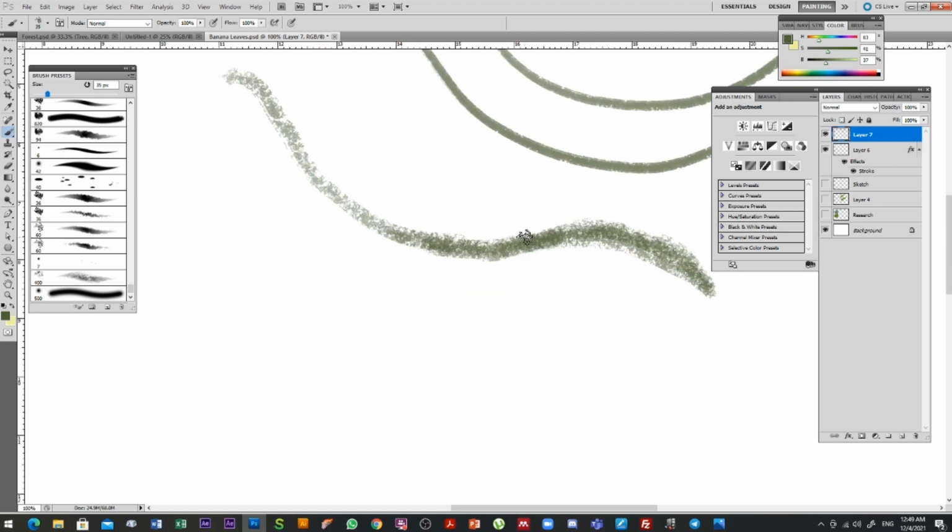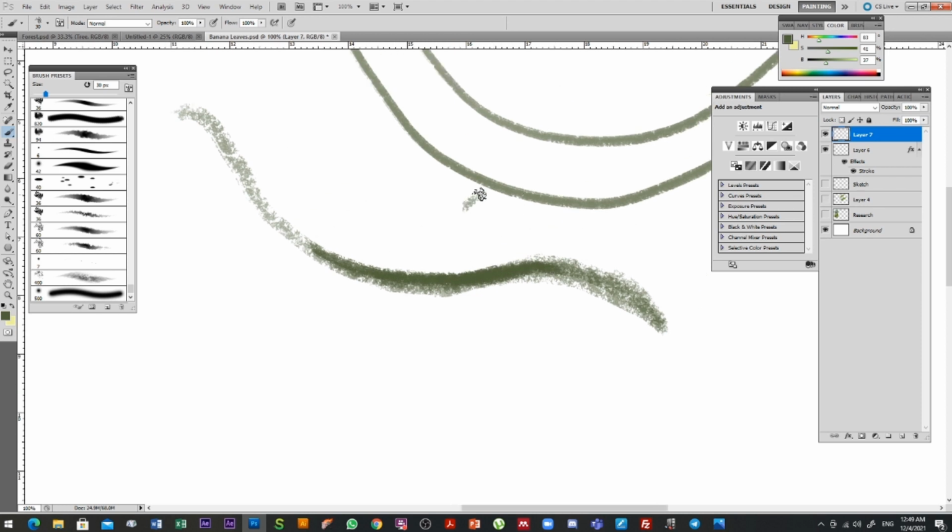Okay, so you see, if I press it harder, then of course it would solidify. I would reckon the first to be more of a pencil-like brush, whereas the second one is more like a crayon kind of texture, and this is the one we use to paint. This is the one we will use to sketch.